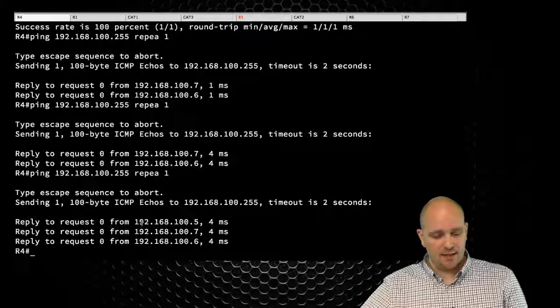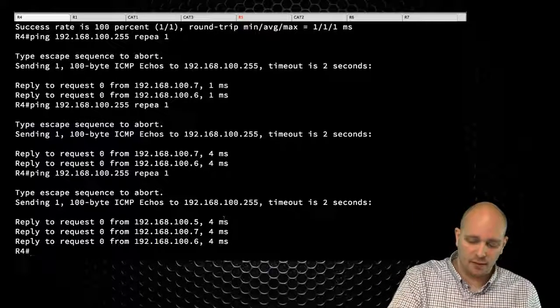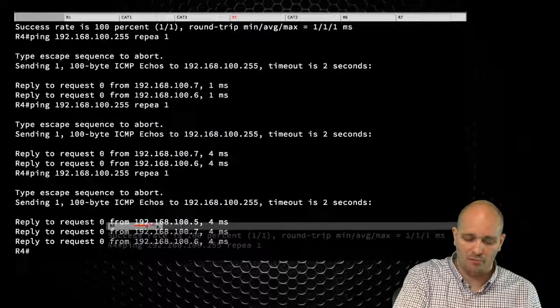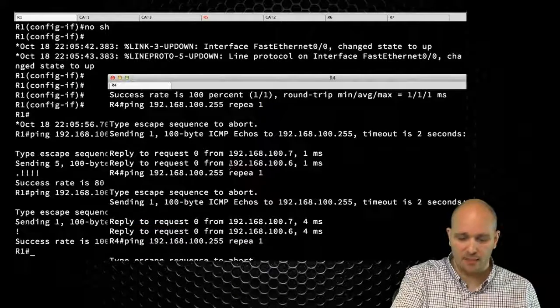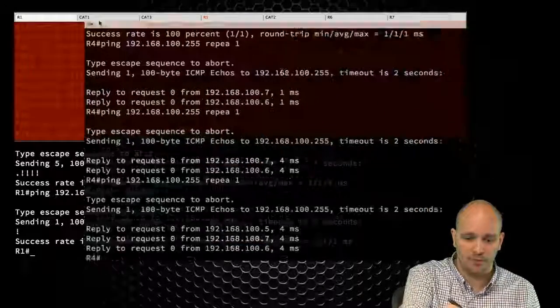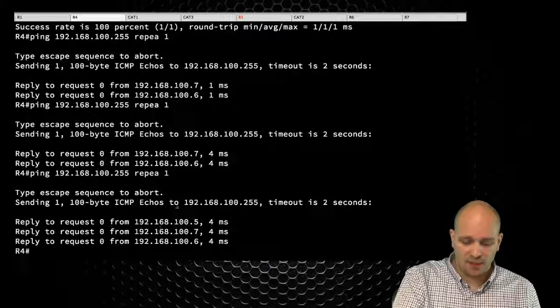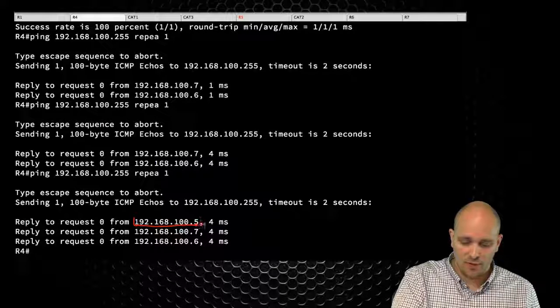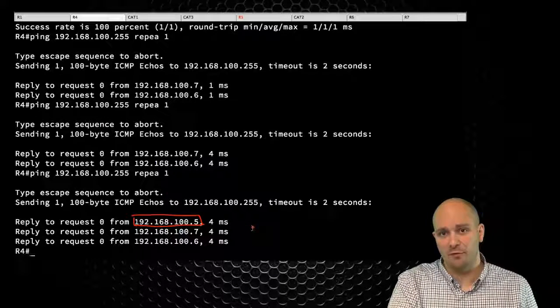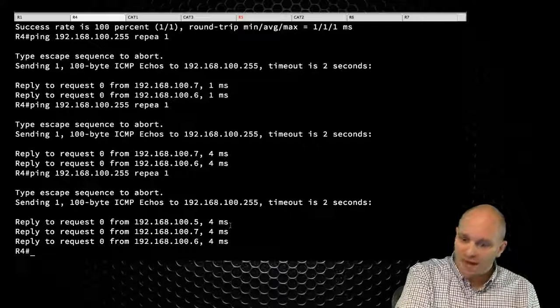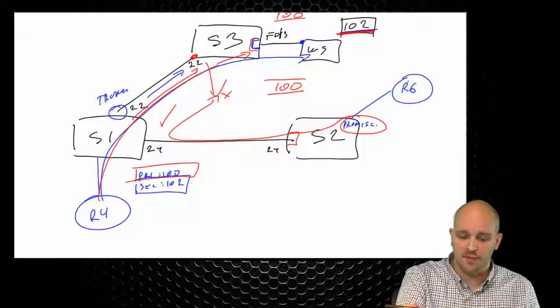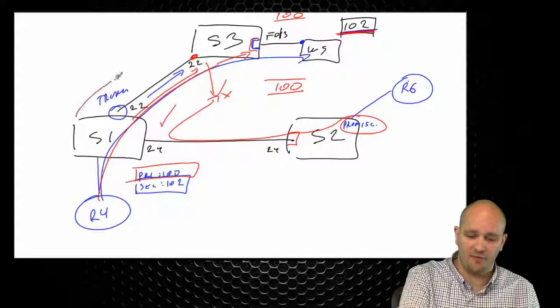Now we can see that we are actually getting a response from R5. Oops, why is this happening? It's just beyond me. I do apologize about that. So here we can see that we actually got the response from R5. Why is that? Well, very simple explanation. We have sent traffic here in VLAN 102.